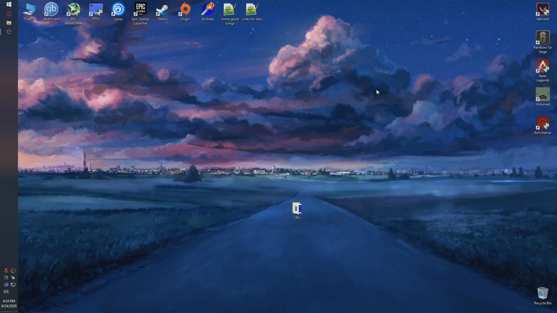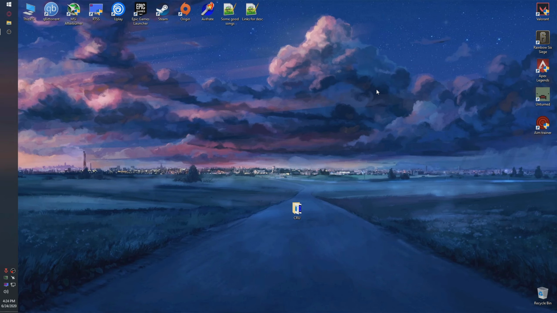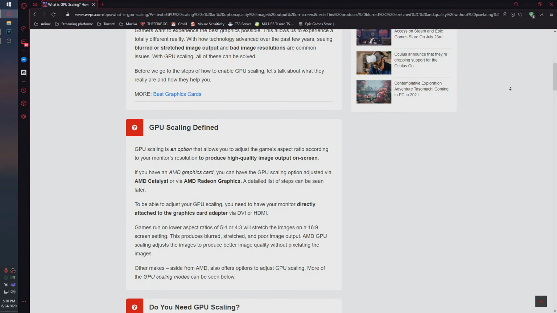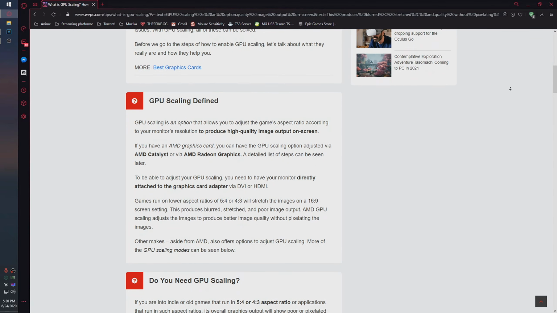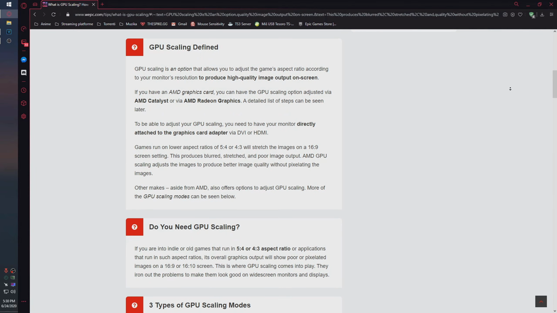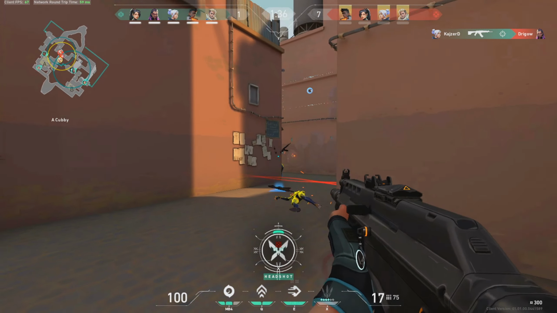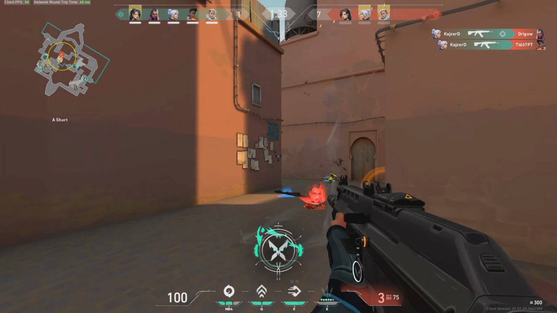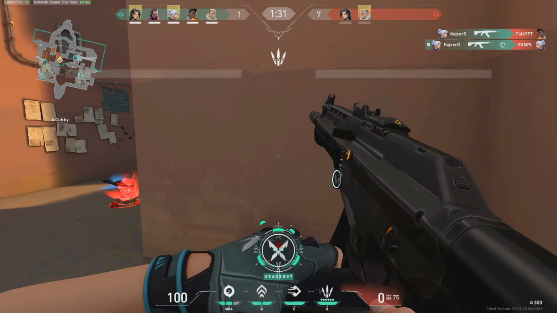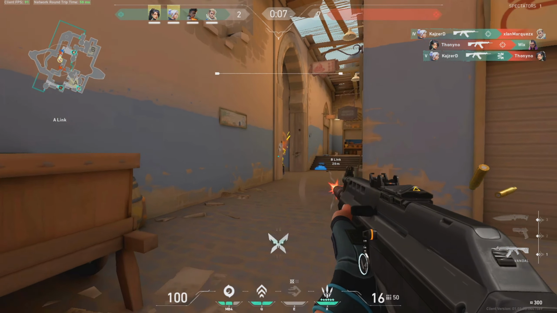You might ask yourself, what is the difference between GPU and display scaling? Well, long story short, if you're using GPU scaling, your GPU will scale every single resolution and display it on your monitor, but that will cause some input lag and it will hurt your image quality because it will not be as sharp as it could be. But when you use display scaling, you're letting your monitor do all the scaling with no input lag whatsoever, while your image quality will stay crystal clear. So that means your GPU is free to pump out all those juicy frames you need for the competitive gameplay.